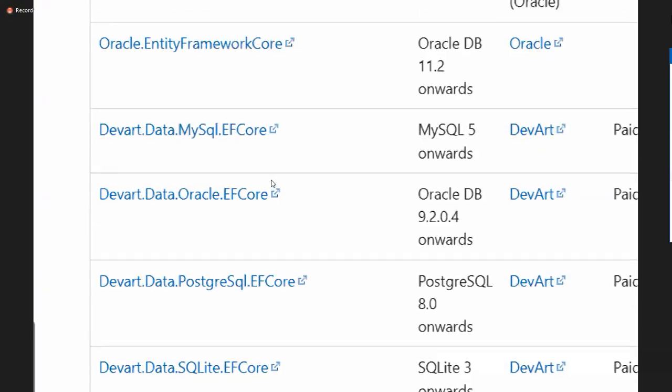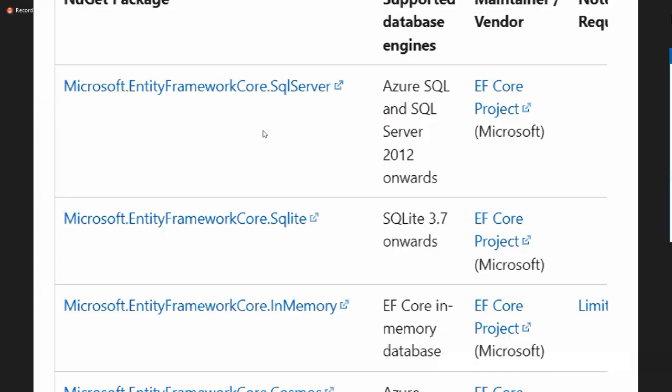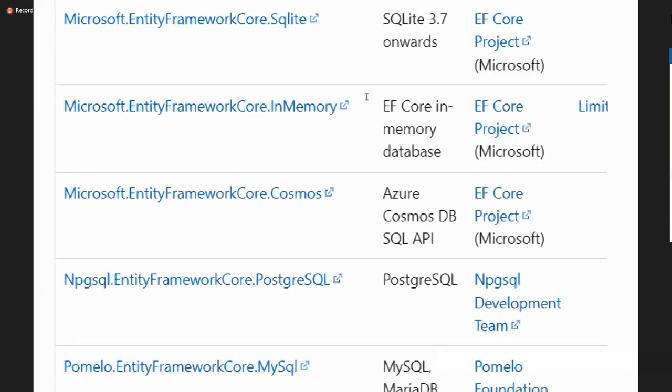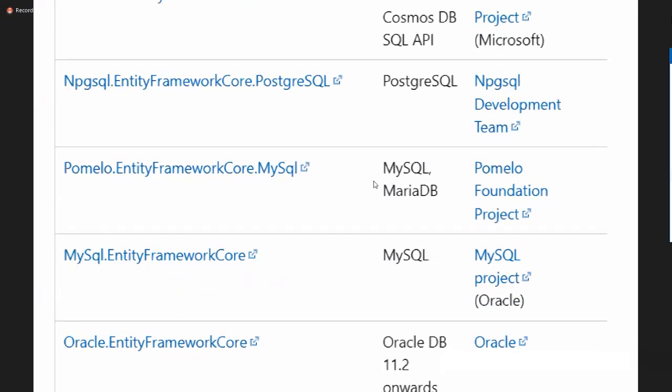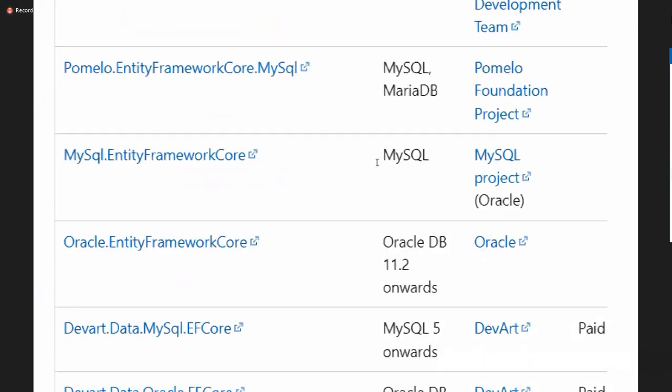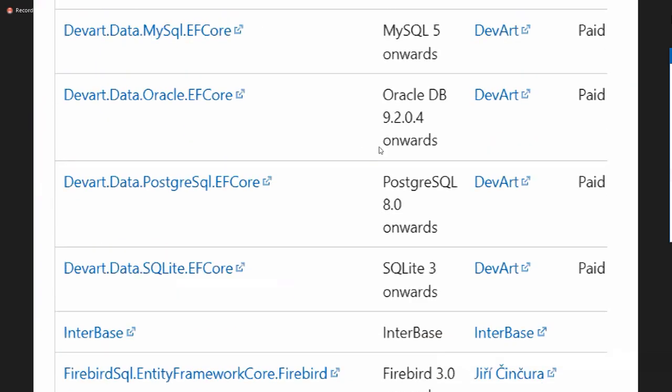You can see the complete list, and here you can understand the supported database engines. It supports Azure SQL and SQL Server databases, SQLite, in-memory databases, Cosmos, PostgreSQL, MySQL, MariaDB, Oracle Database.